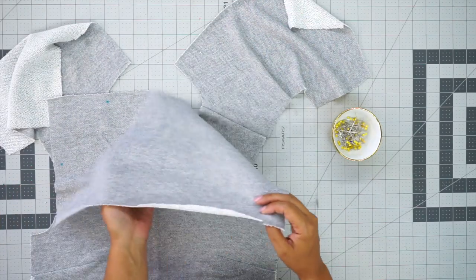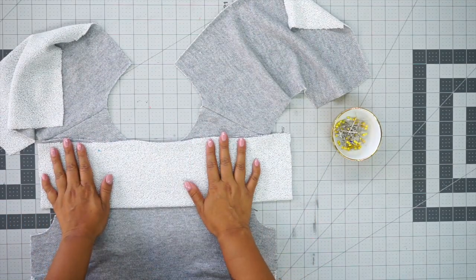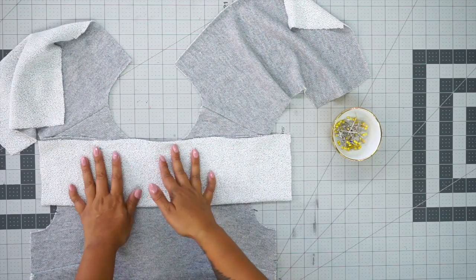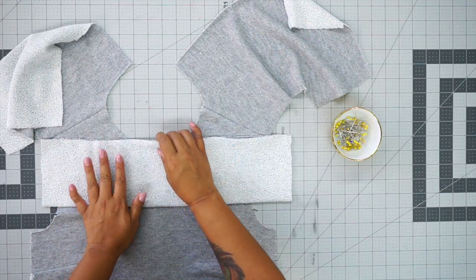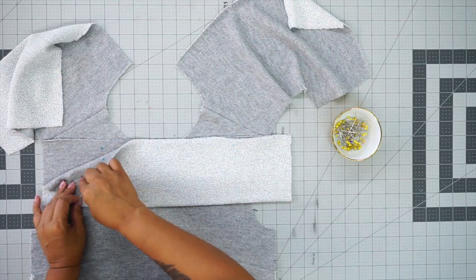Now go ahead and grab your collar, and I'm going to fold mine in half, wrong sides facing. Now I'm using the other side of the fabric, the wrong side of the fabric, as my contrasting fabric, but you should fold yours however you want your fabric to be. So if you want right sides to be showing the right side, then you would fold with wrong sides facing.